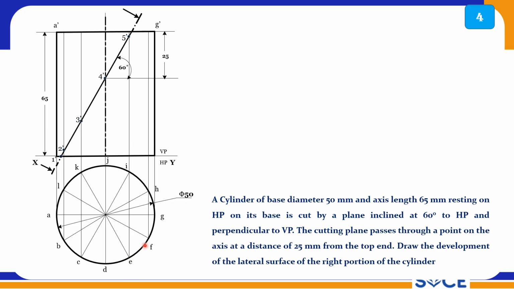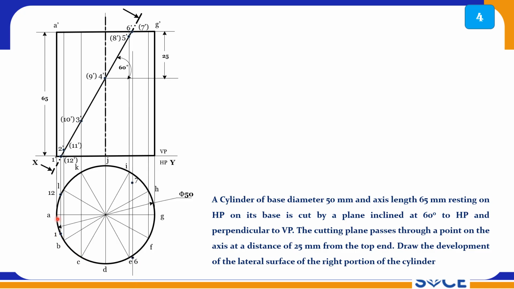So this is F and E. In between F and E I have a point, which is a visible point, so that will be the sixth point. From H towards I have one invisible point, so that is the seventh point within brackets. Now on I I have the eighth point, on J the ninth point, on K the 10th point, and on L the 11th point, and in between A and L I have a point, so that is the 12th point. Those points I am marking here.